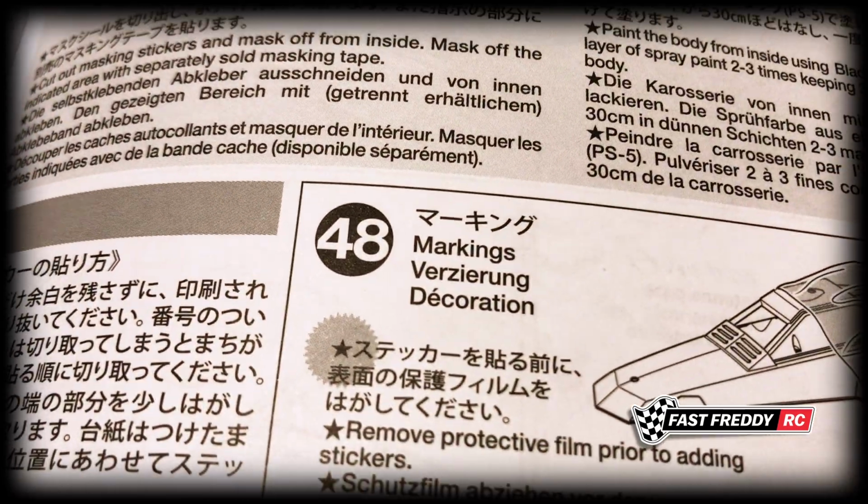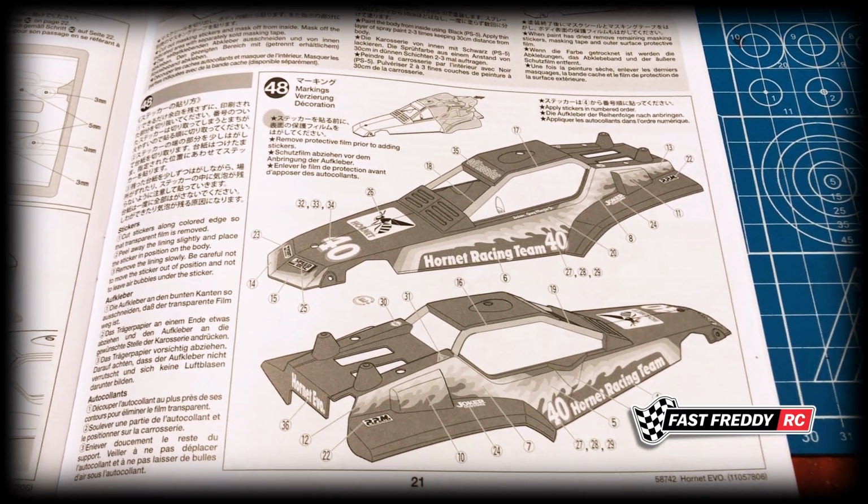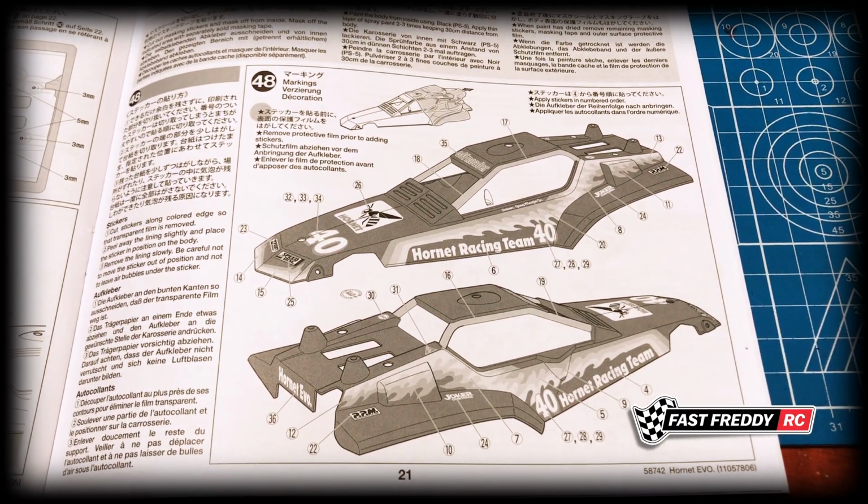Then in 48, the markings. This is where we'll put on all those original decals, and you bet I am definitely going to do this box art, so very, very cool.